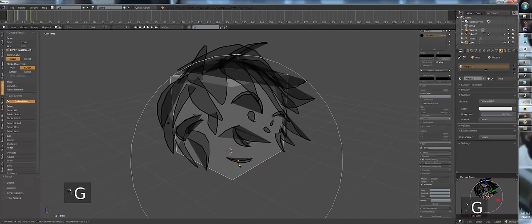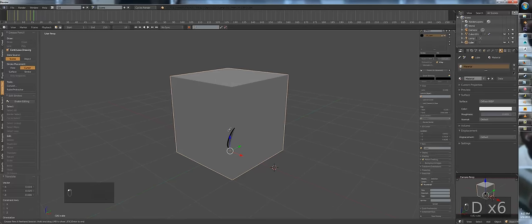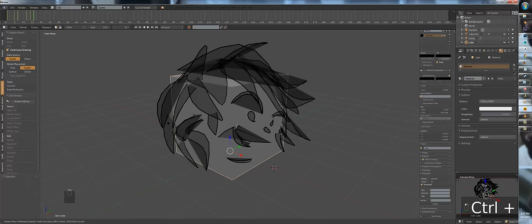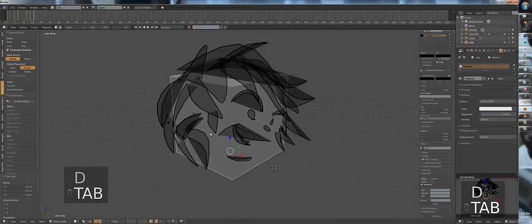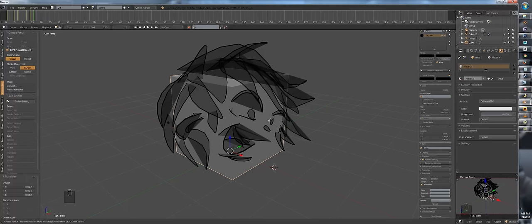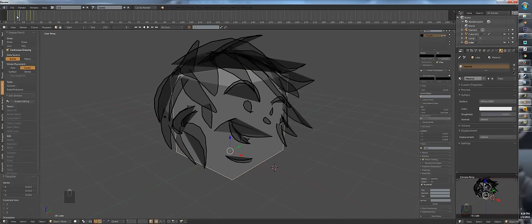One of the things I noticed is that I did have to press D, press Tab to get out of edit mode to be able to draw anything. And so here I'll set a keyframe real quick. Now there's a keyframe. So now if I go in and draw, I can just have additional strokes here. And this is especially cool as well because if we flip through it, this is what we have.